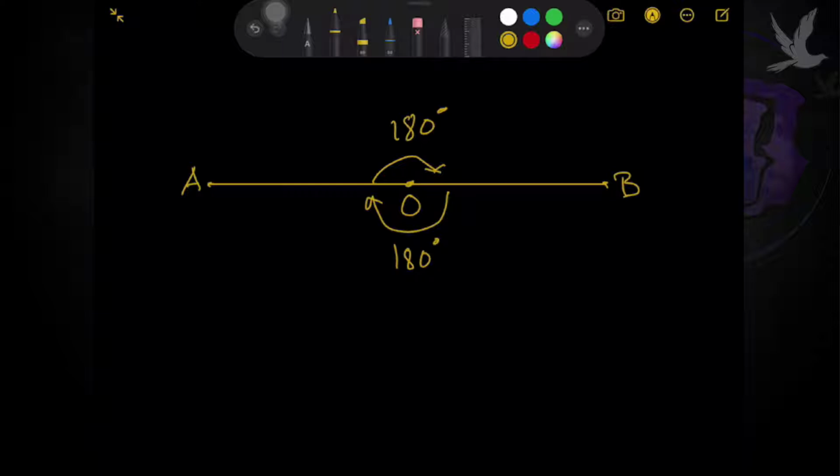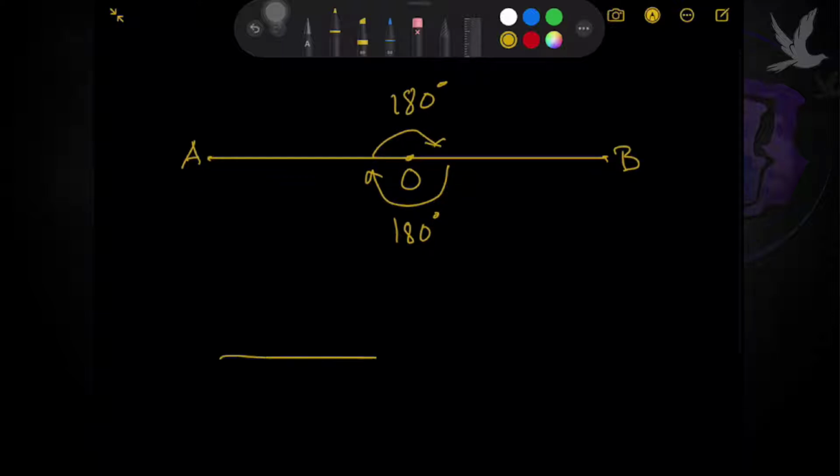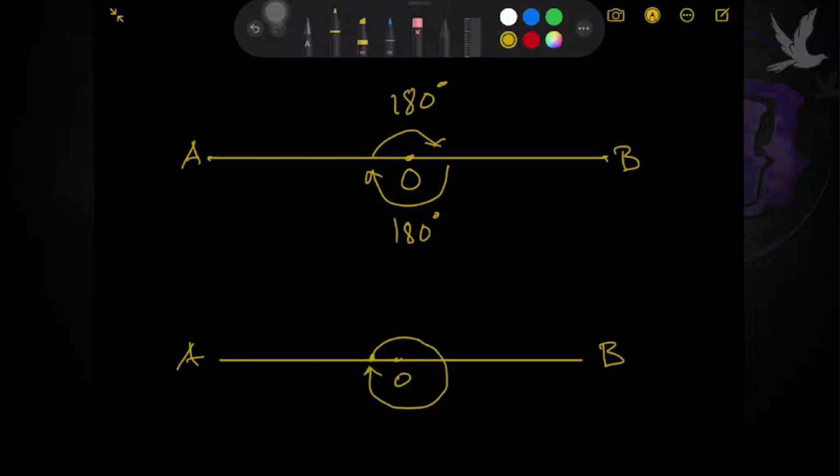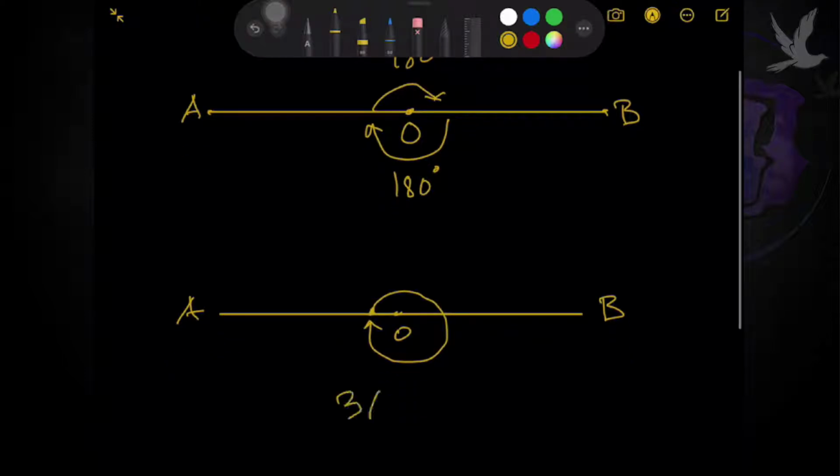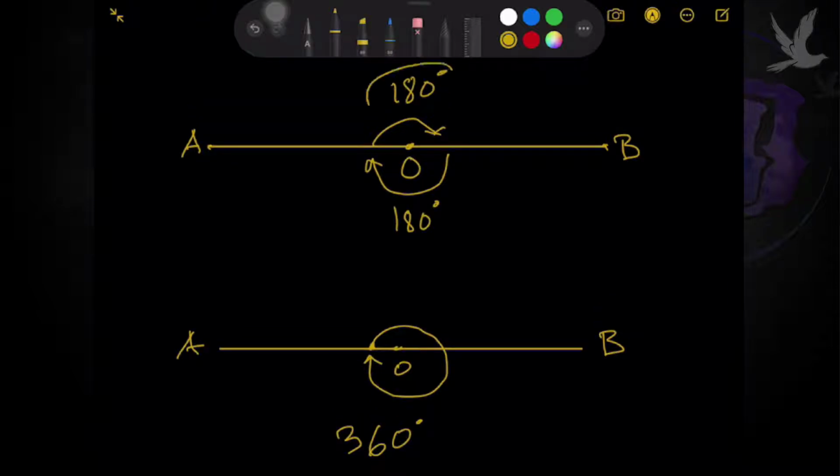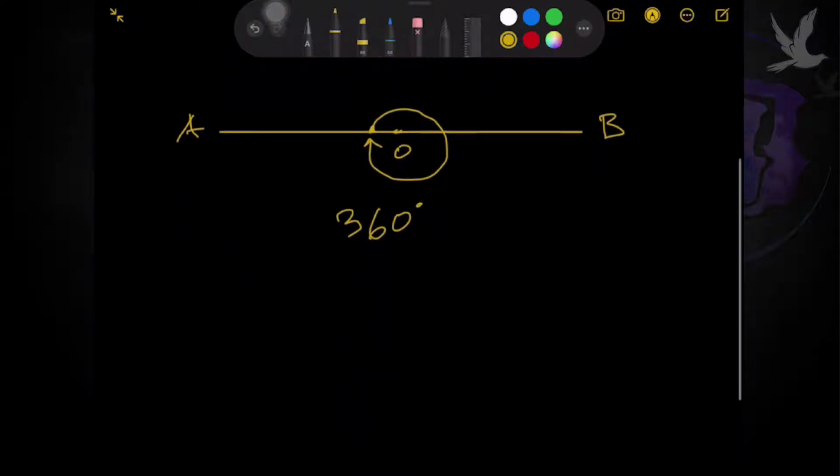So we can now say with this figure that if you are going to form a circle, or go around in a circle, you form a total of 360 degrees. Kasi nga, one straight line is equivalent to 180 and the other way around is also 180. Adding both, forming a circle, will give you 360 degrees. So, parang imagine nyo yan.